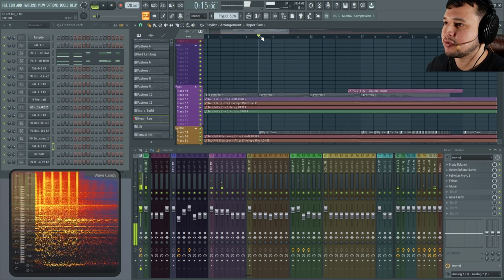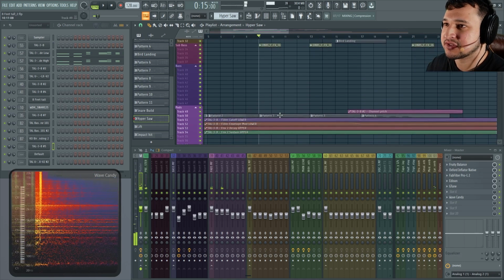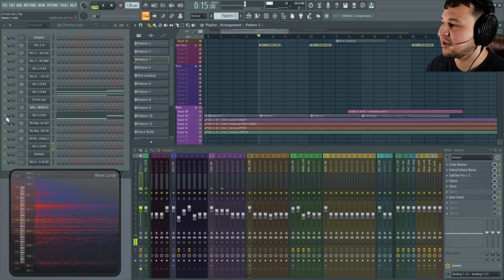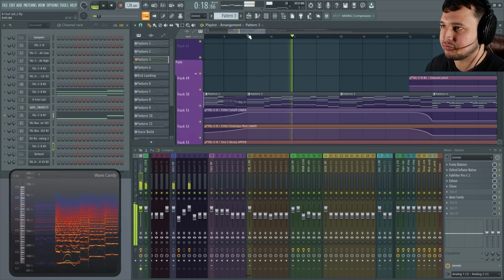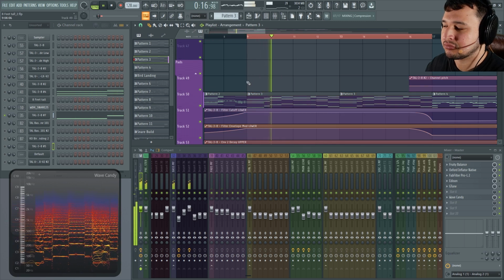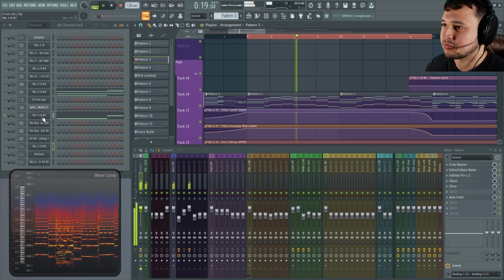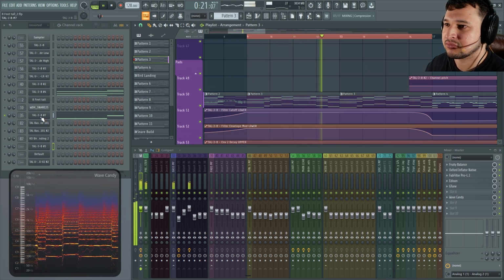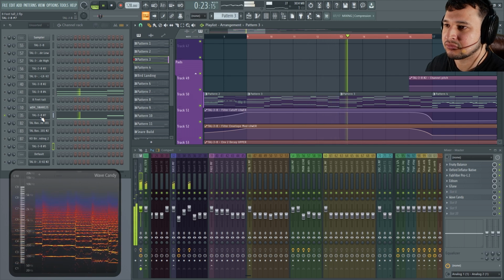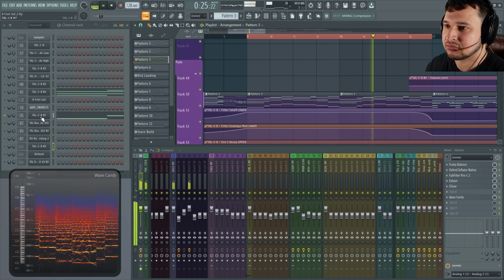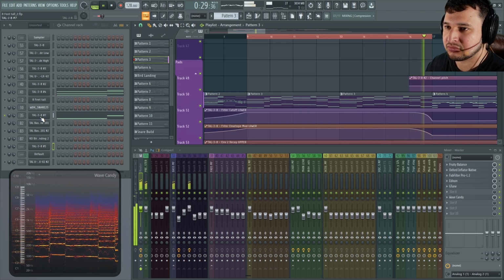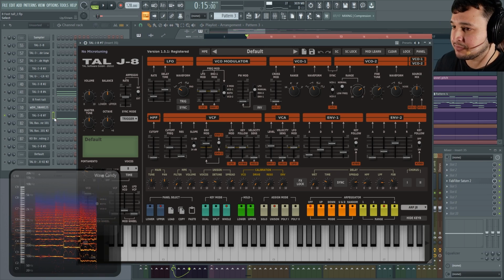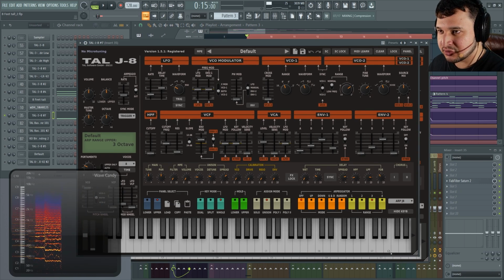Okay, so right from the get-go, we have this really fat bass. Okay, let's make this a little bit smaller.